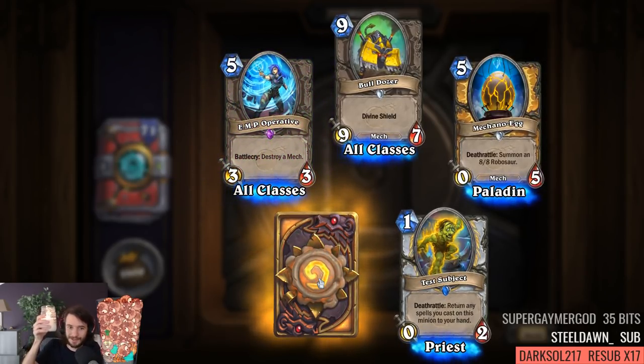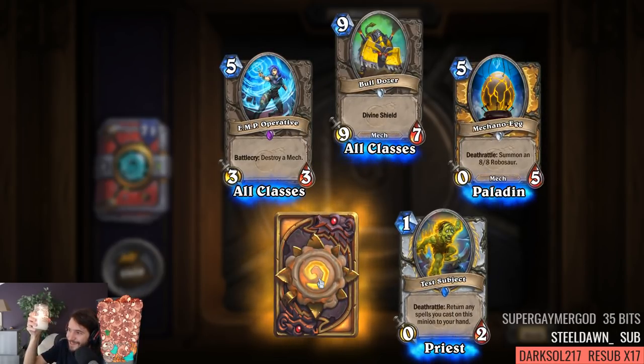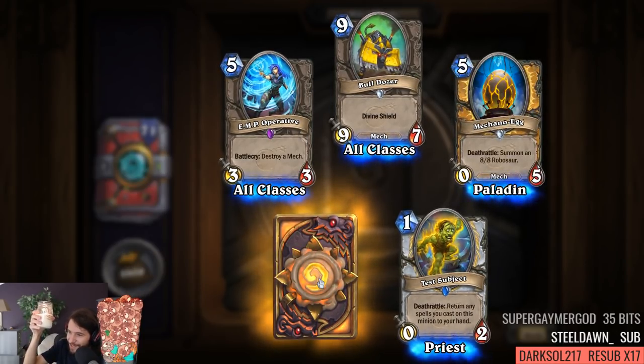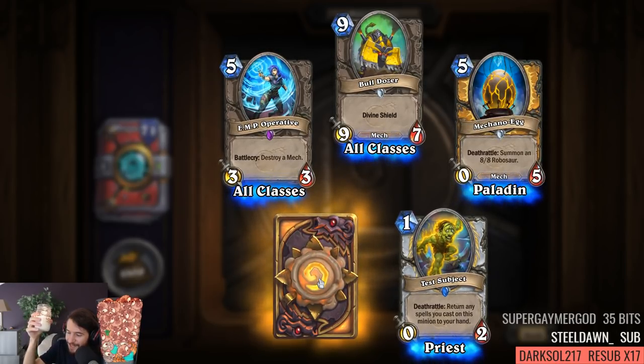This is it, boys. EMP operator destroy mech. This is it. I'm telling you, it worked. It worked. A Dave raid. Welcome, Dave. We're summoning MECA'THUN through the power of lighting candles and prayer.